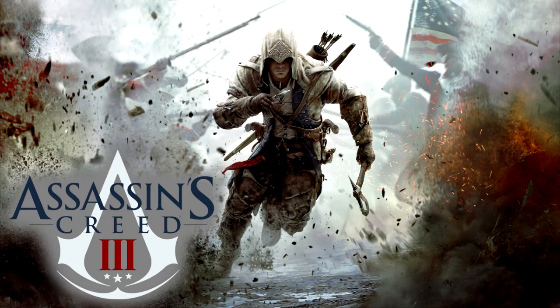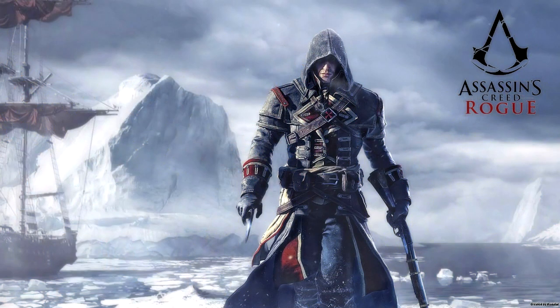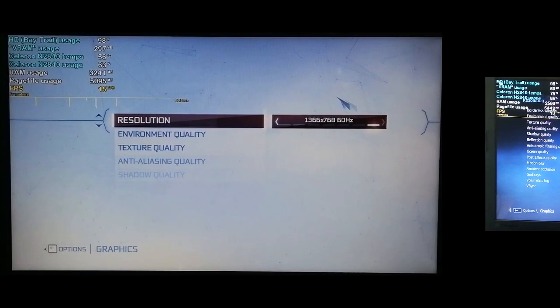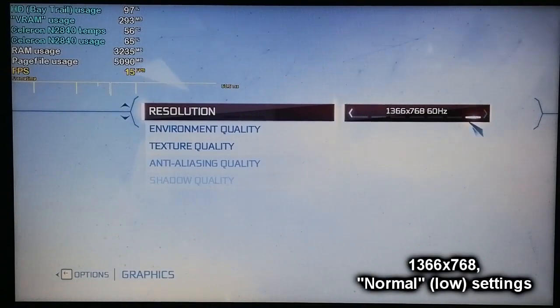Well, the key word here is optimized. We already know that Assassin's Creed games are poorly optimized for PC, like other Ubisoft games to be honest, and Assassin's Creed 3's PC port is a fine example, but the more recent Assassin's Creed Rogue on the other hand is an exception. Let's see what I mean by that. Here are the graphics settings menus of both games. Let's first look at the original version of Assassin's Creed 3's.